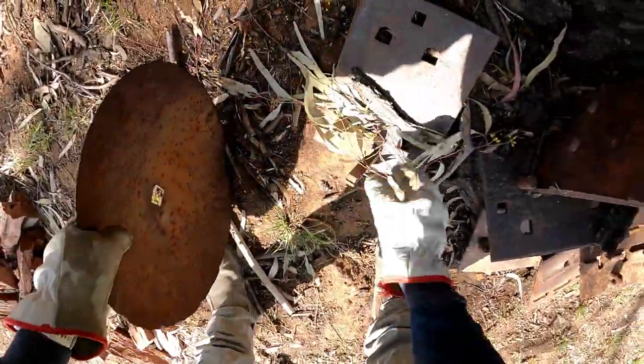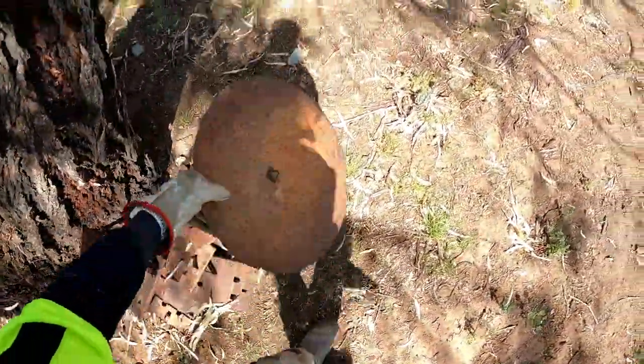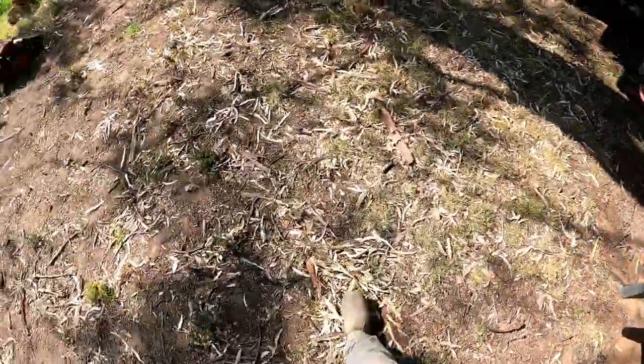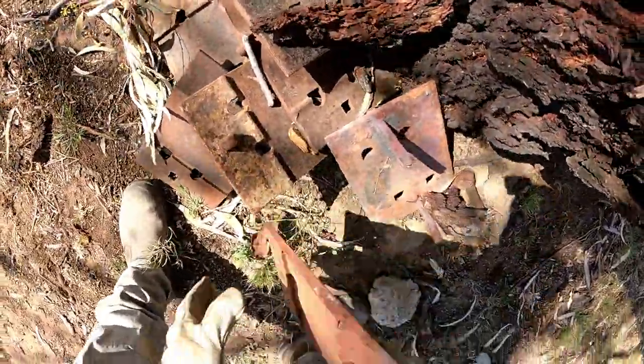Been after a few of those. They charge you $20 each, sometimes up to 15, just for those things. Definitely won't say no to those. Good heavy hunks of steel.